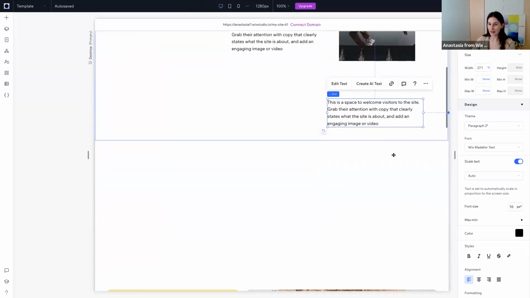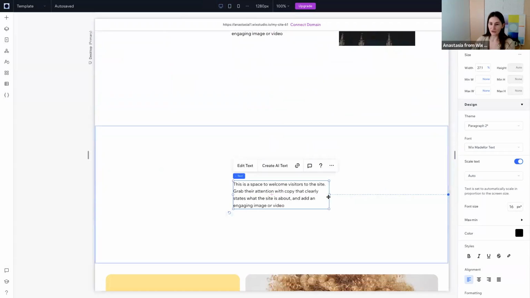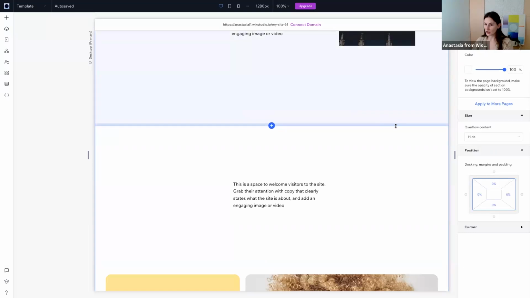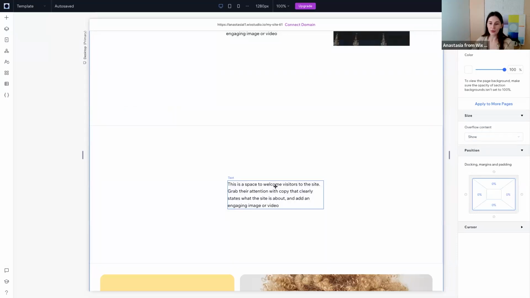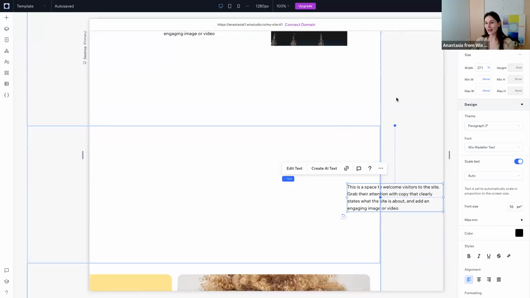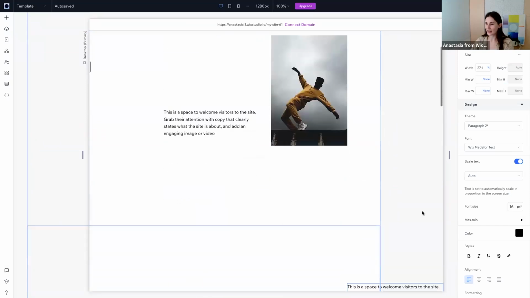Another thing that could happen is if you've changed something in the settings of the page itself. Let me show you. Right now, I've selected the page, and here I see overflow content. By default, it's always set to hide, but if you change it to show, and I'm just dragging this element to the right side, now I can see that I've created this gap on the right side accidentally.